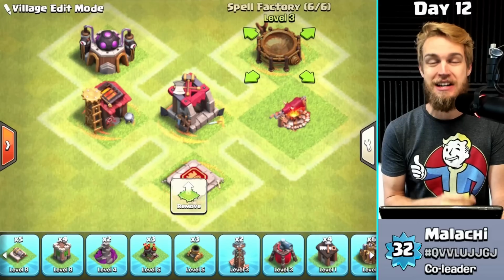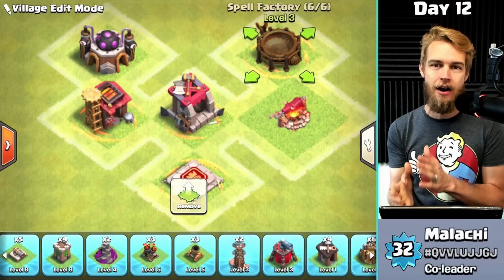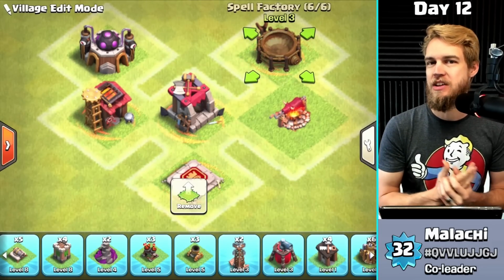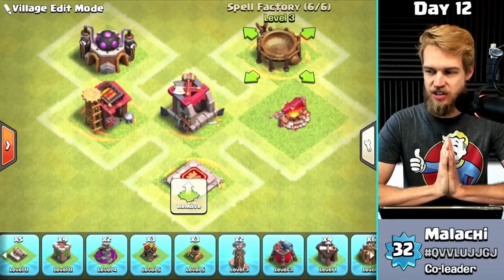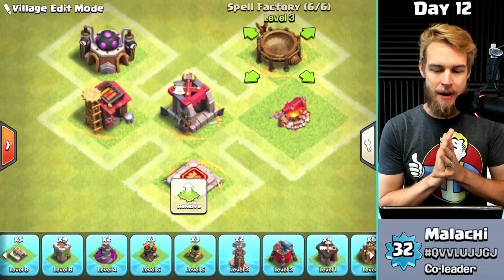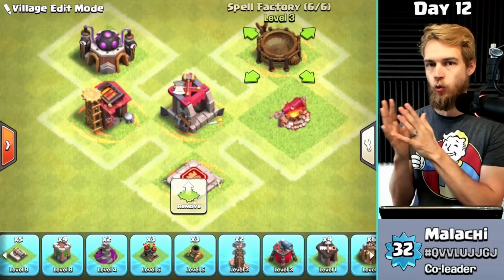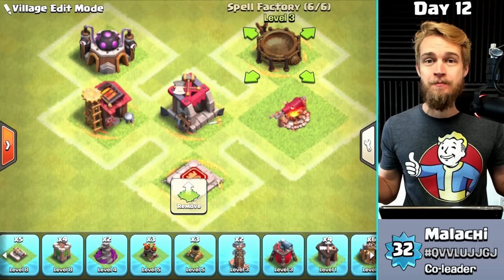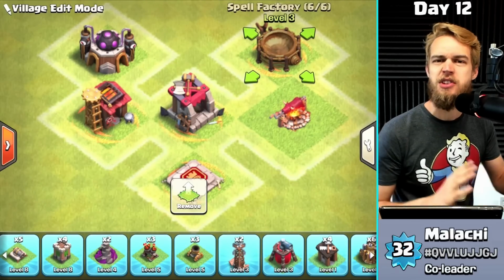And the Spell Factory does get an upgrade, and you will unlock the Rage spell, which compared to the spells you already have, like the Lightning spell and the Healing spell, the Rage spell is probably the most useful, especially with dragons. I know there's a heated debate about dragons and whether you use lightning spells or rage spells. I usually fall in the rage spell camp, but a lot of people like lightning spell with them too. Either way, you're not going to use healing spell unless you're using hogs. We'll talk about that in a moment.